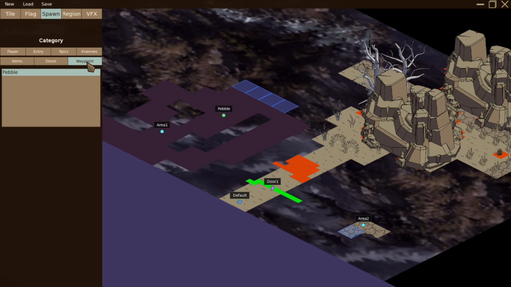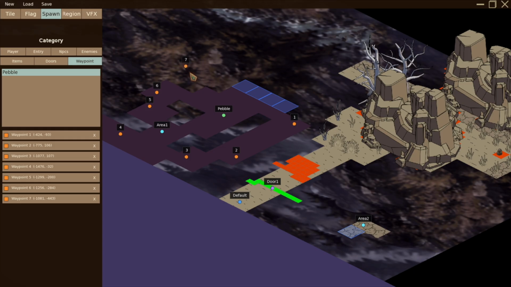Waypoint. So waypoint is something cool that I set up. So any of the NPCs that I add will automatically be added to waypoint. And what I can do is when Pebble is spawned, he will just sit there at his idle. But if I want to add life to him, I want to give him like points of interest, then all I have to do is select him in the waypoints, and I can just give him as many waypoints as I want. And what will happen is he will walk here and he will circle around, and then when he gets to his final waypoint, he will return to where he spawned, and then he will continue.